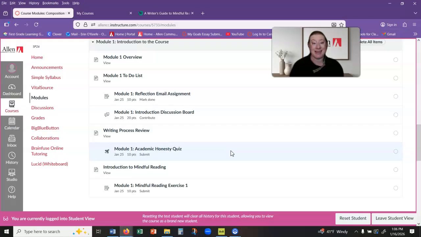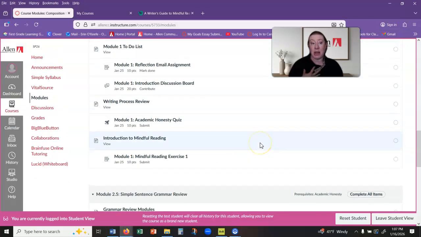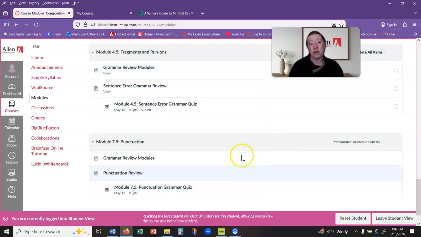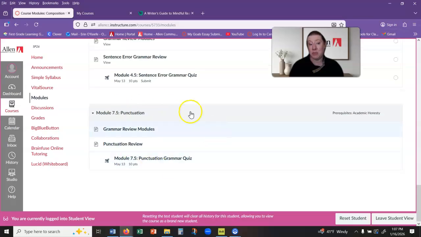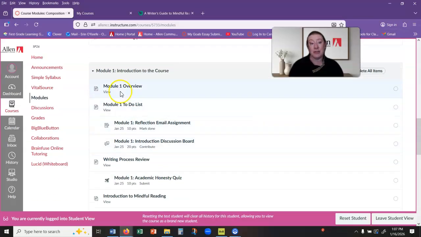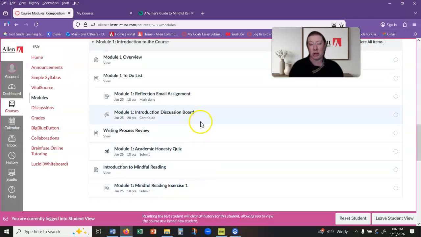And the reason is because I can't keep up with grading normally. I definitely can't keep up if the whole class is open the whole semester. So it is sort of controlled how far ahead or behind you can work in the class. And that's just how I work as an instructor, so that's specific to me. But if you like to work ahead, you may want to just get these done early on in the semester. This first module, you've got a couple of just introductory assignments.